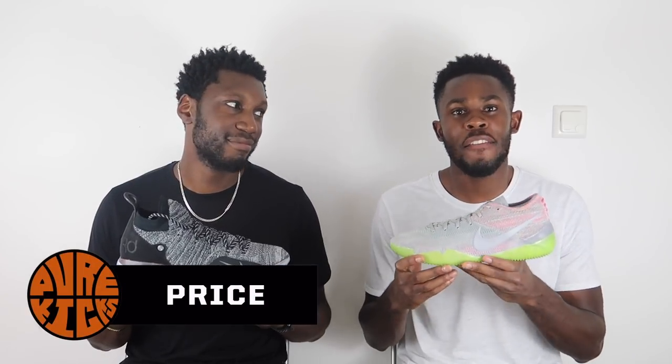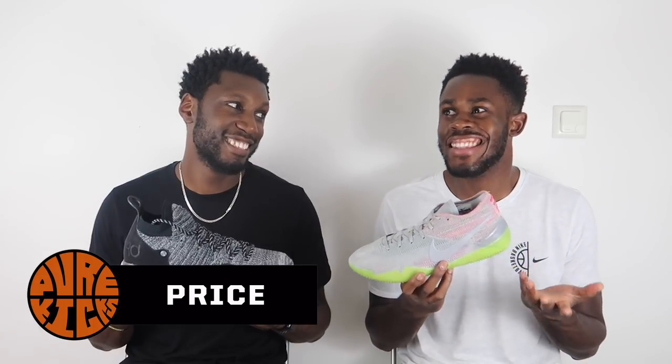Last and not least, price slash value for money. Now actually, I was very excited to do this comparison, and one of the reasons is this specific topic. What we have here, ladies and gentlemen, are two pretty much identical shoes. Low-key identical, right? The reason I say this is because the materials are the same. Obviously they're a little bit different, they've tweaked them a little differently, but they're both Flyknit. The cushioning is pretty much the exact same. We have two cushion systems combined in one: React and Lunar here, React and Zoom there, and obviously the traction, which again is a translucent outsole.